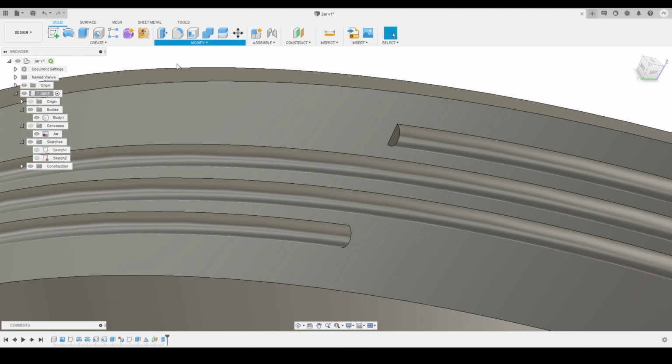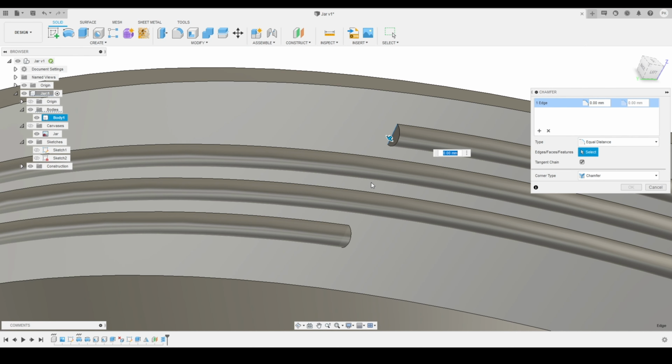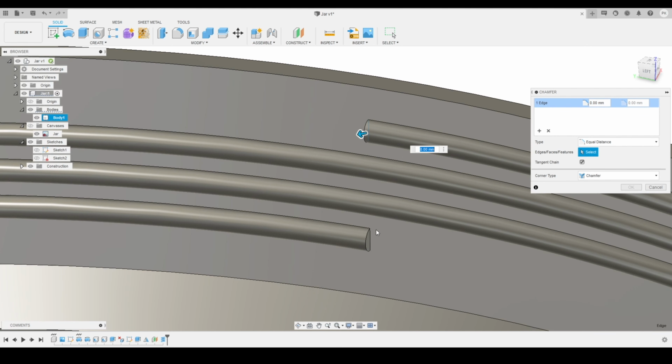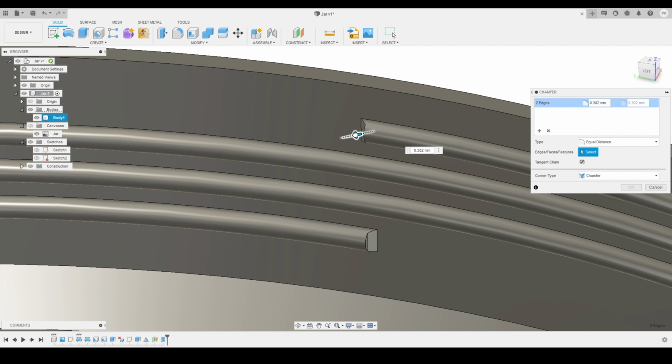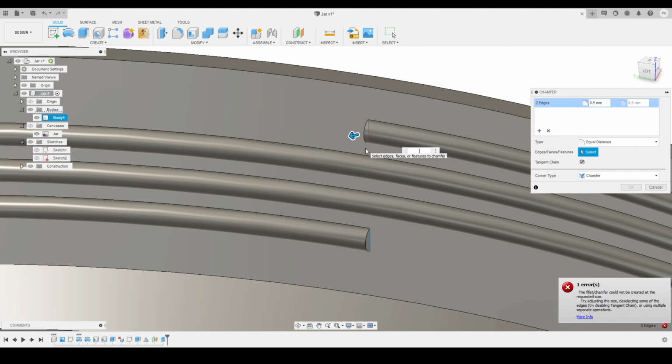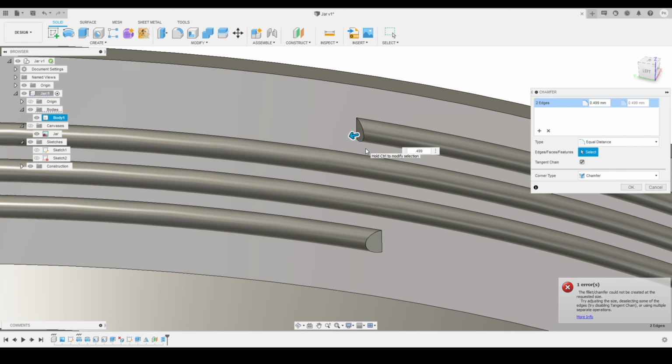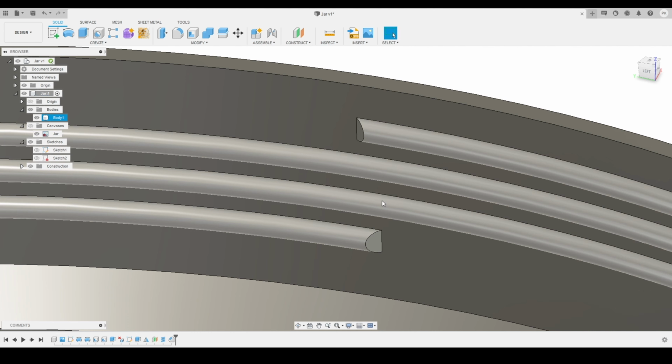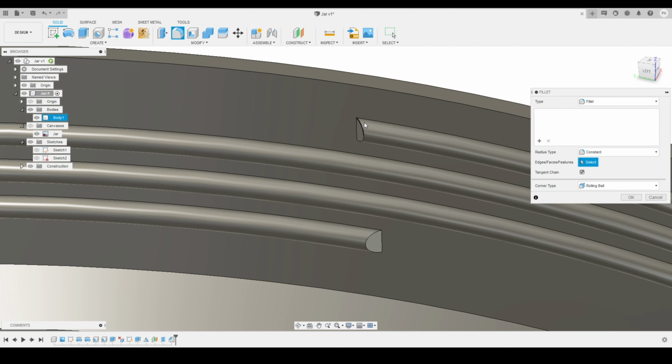Now we'll go on to the modify panel. We'll activate the chamfer tool and we'll select these two corners to chamfer. So these are the corners that I want to chamfer, and we'll apply a chamfer distance. So this one I will just specify the chamfer distance, maybe near to about 0.5 millimeter, or maybe a little bit lesser, maybe 0.48 or 0.49 will work, and we'll press OK. Here you can see this is the result we got.